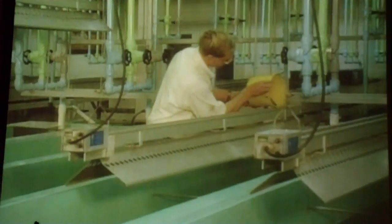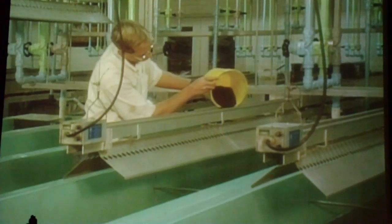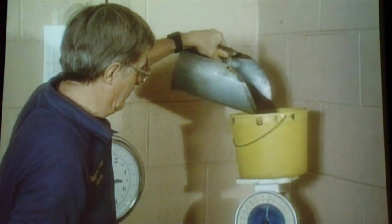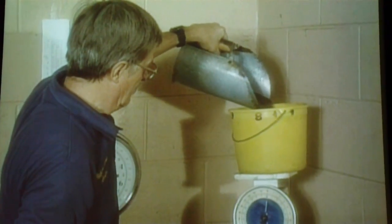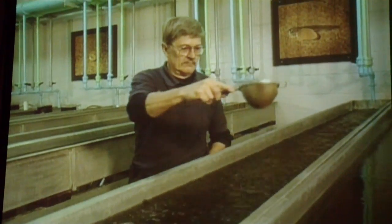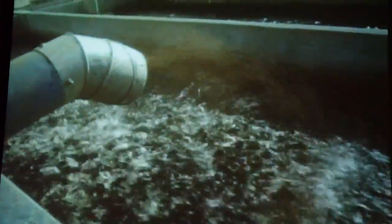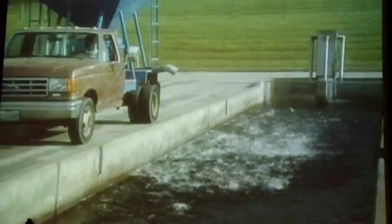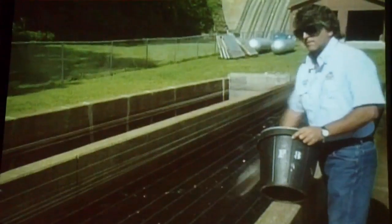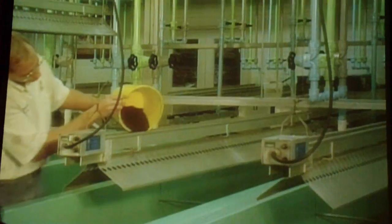One of the most important jobs in the hatchery is feeding the fish. The trout food is a combination of fish and vegetable meal and fish oil. It's high in protein and nutrients for excellent growth. The size of food corresponds with the size of the fish, from a fine powder for small fry to a 4-inch pellet for the brood stock. These pellets are distributed by a feed truck that drives along the side of the pools. Other methods of feeding include hand feeding, timed automatic feeders, and self feeders. It takes about a half pound of food to produce a 10-inch fish.